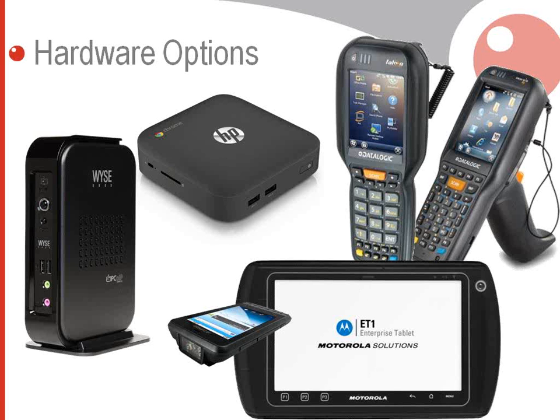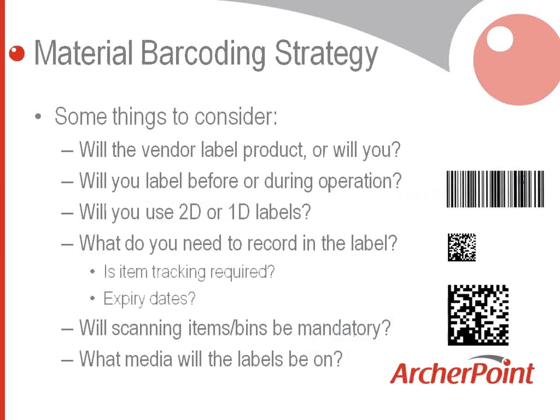All right, so you've chosen your software, you've looked at these pretty pictures and said, I want that hardware, and you've got your hardware. The next thing to decide, actually you almost have to decide this before the hardware, is what is my strategy for putting barcodes on the things I need to scan. So number one question is usually, is your product already barcoded? Does your vendor put barcodes on the product for you? And if so, what type of barcode is it?